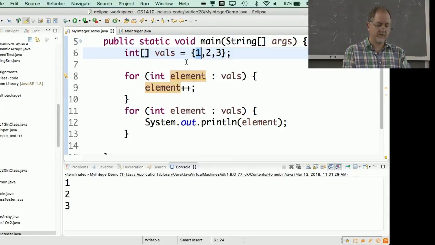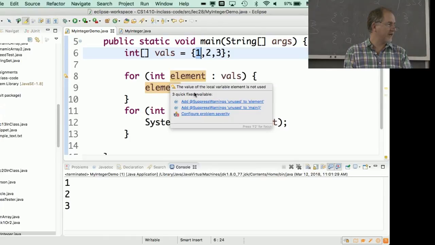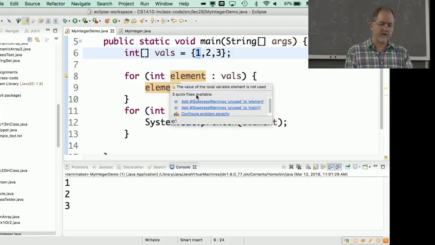This one is just one gets copied into element. We're not magically referencing into the array here. So you can't really use this form of the loop to make modifications to the elements of the array, just to examine it. Yeah, how would you extract the index in the array? Let's say we were using this to find the location of the smallest value. We can't really do it. We can give us the smallest value, but we can't get the index of the smallest value.